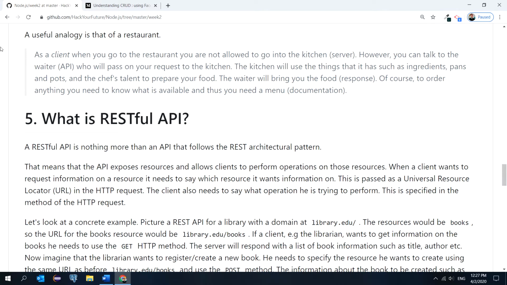Now, again, it's important to make a distinction between the resources as a set, for example, users, and a specific user in that set. And whenever we are talking about a specific user, then we usually need to have a way to uniquely identify them within the system. And usually when you want to do a certain operation on a specific user, this is passed in the URL of the request. For example, if I want to update a certain user, then the user that I want to update will be stated in the URL using the identifier that we have chosen for that user.